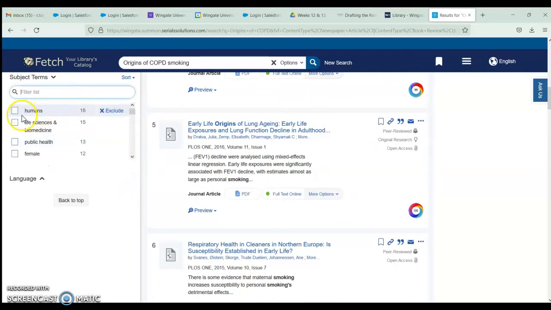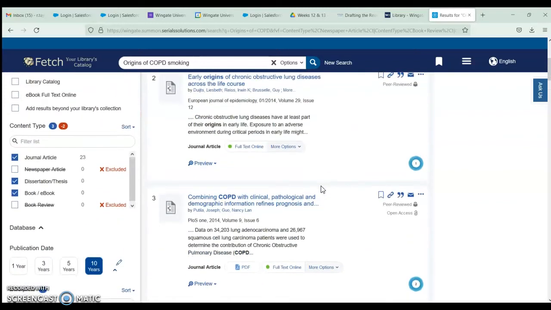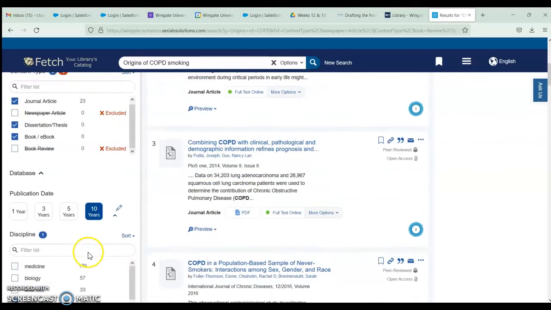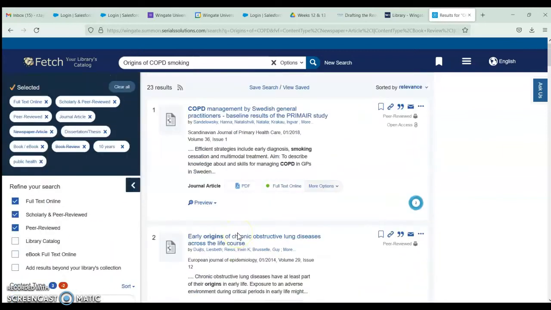You can search for a term and add it. You can look at female health. You can put specific terminology in here and check it, and that's going to tailor your results. But these are your basic ways that you can narrow your search topics.